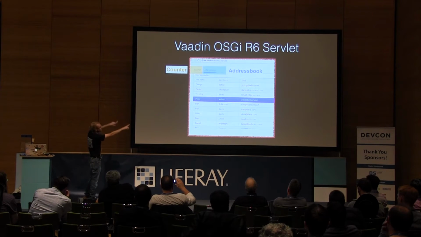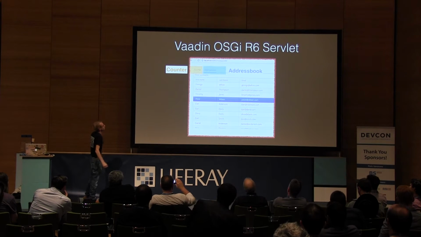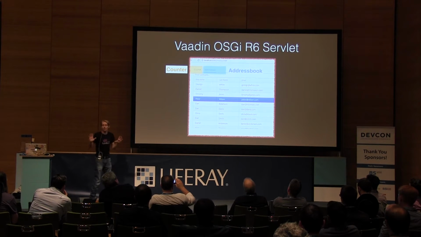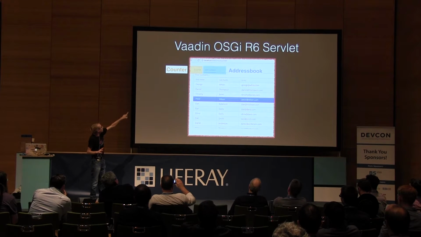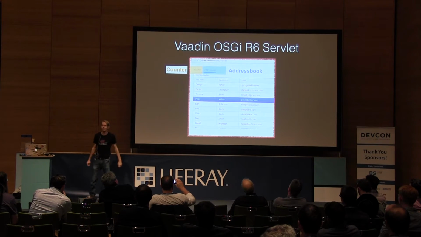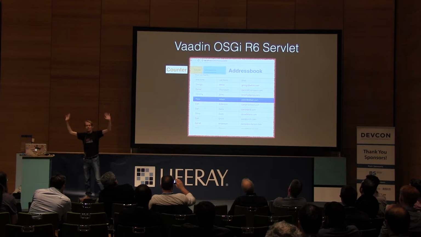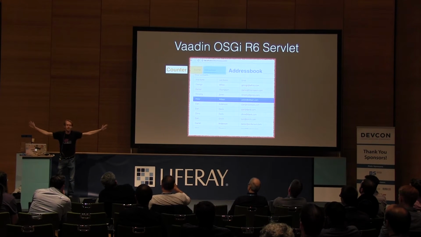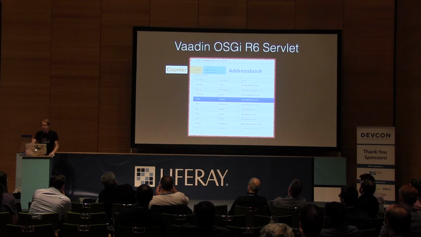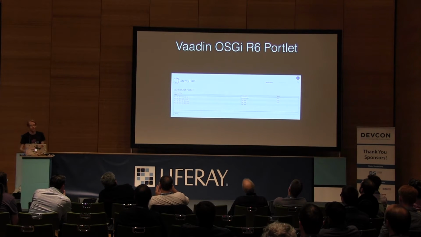What did I do? You see the red square. That's a Vaadin UI. It's a simple Vaadin UI. It contains a tab sheet. And the counter and the address book tabs are injected by services. So the base UI, I call it base UI, said, hey, as soon as there is a sub-application, please inject me all the sub-applications that are there. And I, as base UI, am going to add the tabs. Samsa, can you explain yours?